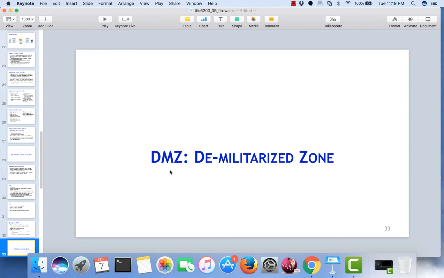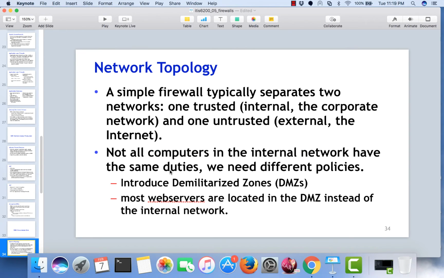All right, so the DMZ, let's talk about it a little bit. And again, we're just hitting these briefly. We are going to look at some of this information, especially in the hands-on activities as they come along. I may try to find another reference video to show you what a VPN really looks like.